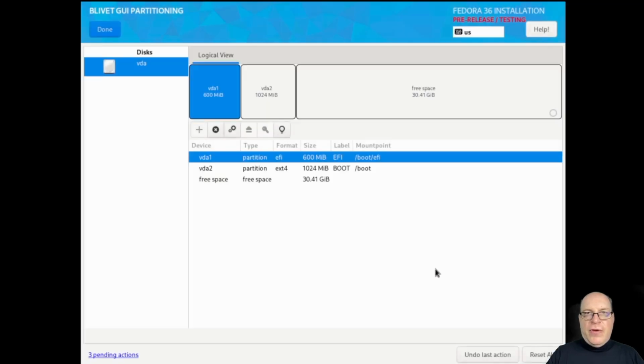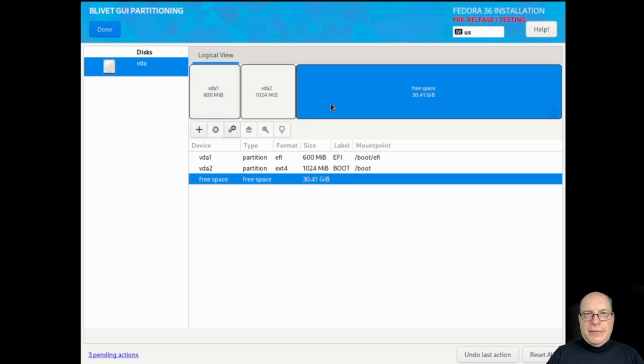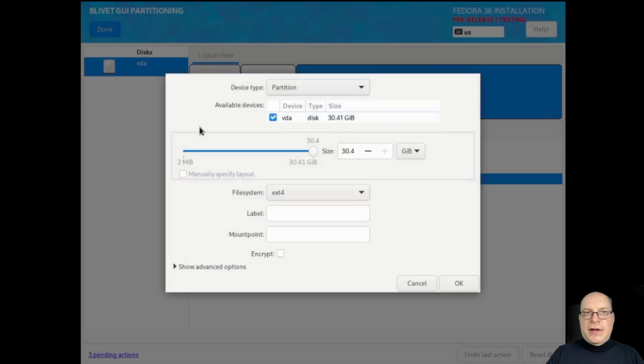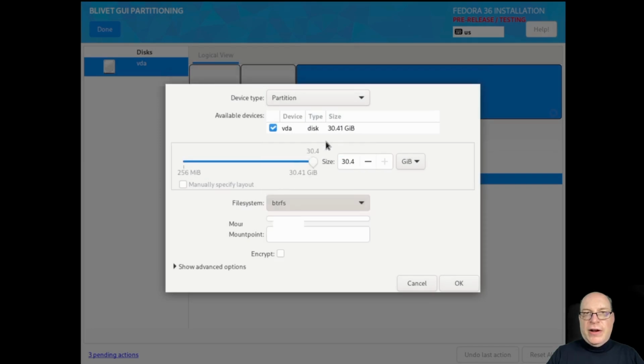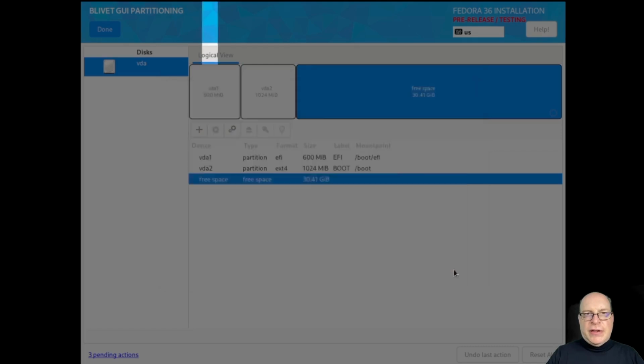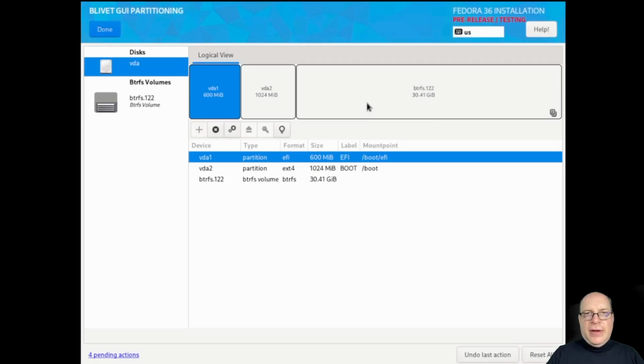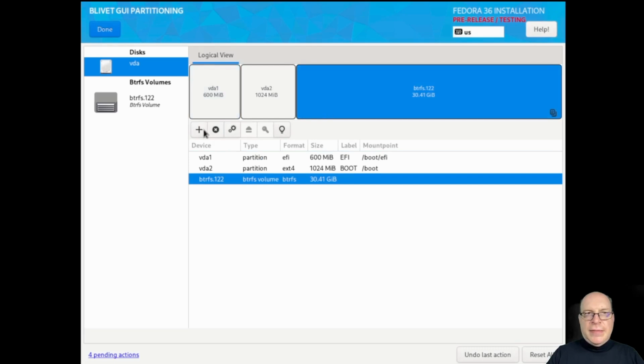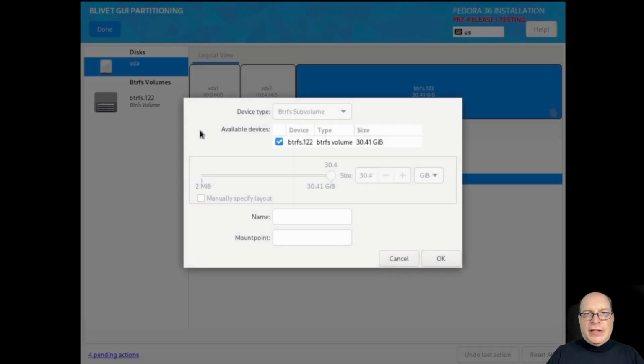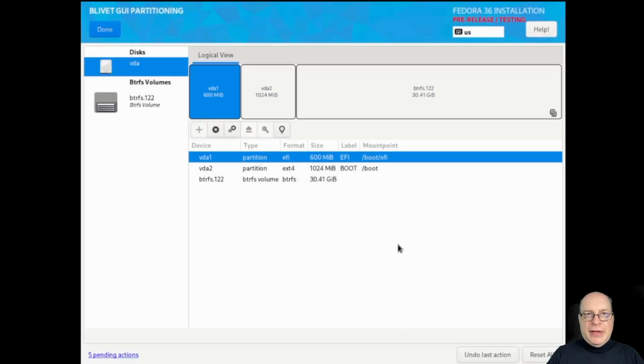All right, and for the rest of this disk, the free space, we'll create our BTRFS file system where we can create our subvolumes. So we'll just click OK here. And there we go. So let's click on that new partition and start our subvolumes. Anaconda creates them in the reverse order. So we'll start with the last one, which is @log. And the mount point will be /var/log. We want to keep that as a separate subvolume for what we're doing today.